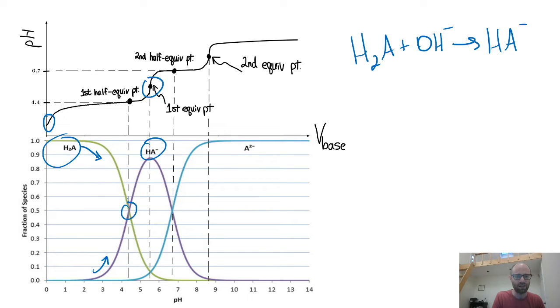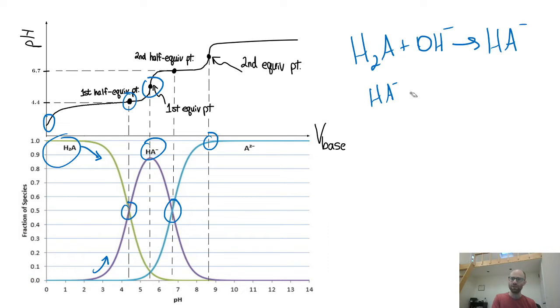Don't forget that here, this is the first half equivalence point. Remember how I said this is not to scale? Because the part up to 4.4 is totally equal to the part after that until the first equivalence point. But then we can also see that there's this second point where they cross, and then at the second equivalence point, now most of the solution is in the form, oops, I'm just going to erase that.